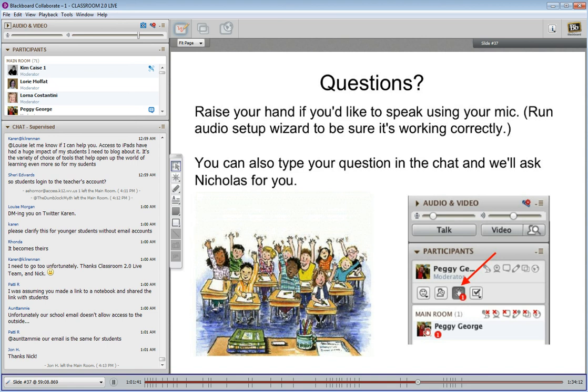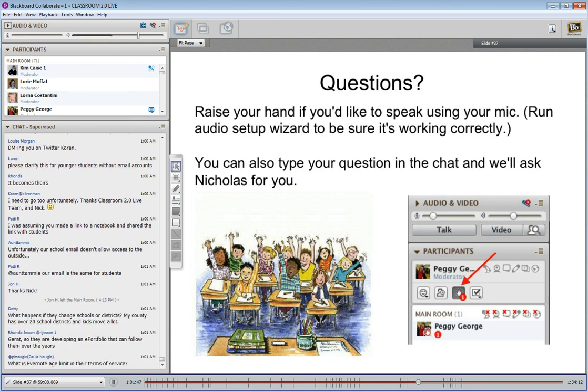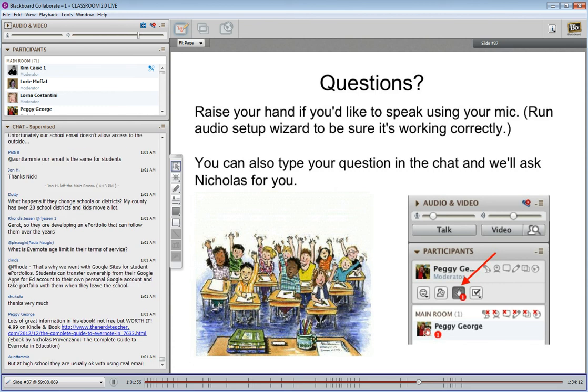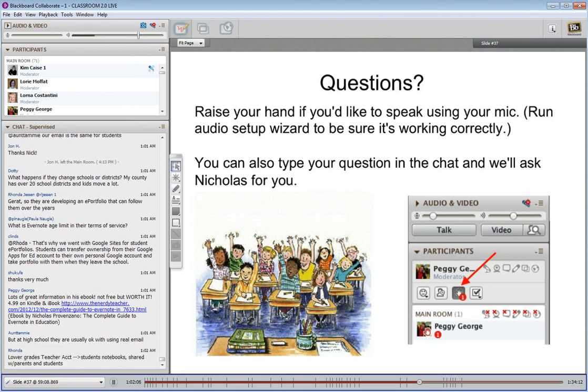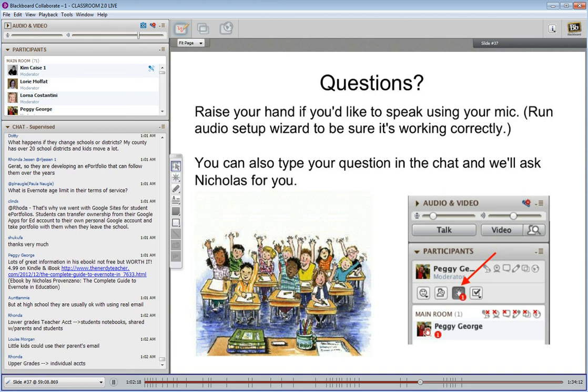Okay, so when you share the link to that notebook with that student, say, can they edit anything that's in that notebook? They need an account to edit. You can share a link for people to view, but if you want them to edit, they need their own account. Maybe at the younger level, you have parents create an account and access it, but for there to be co-editing, both people need an account. Anyone can view a notebook link, but they can't edit it unless you give them editing rights, and you need an Evernote account to edit.